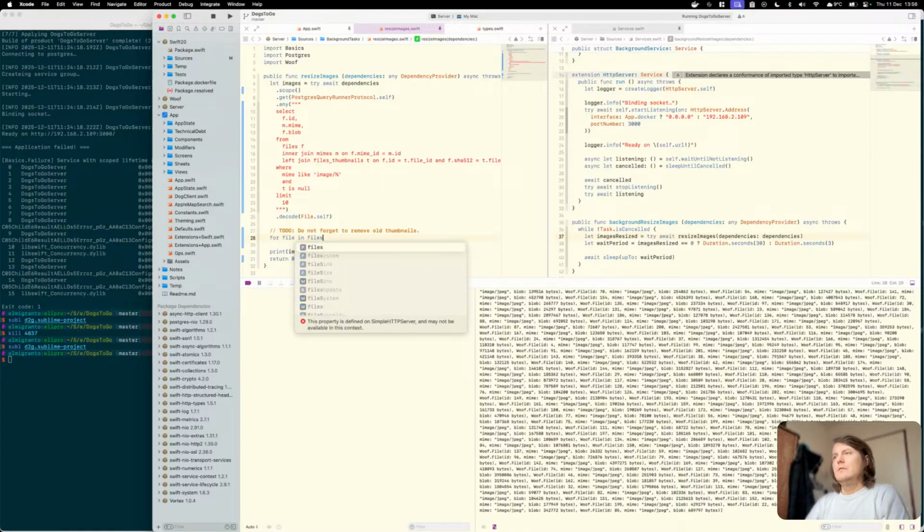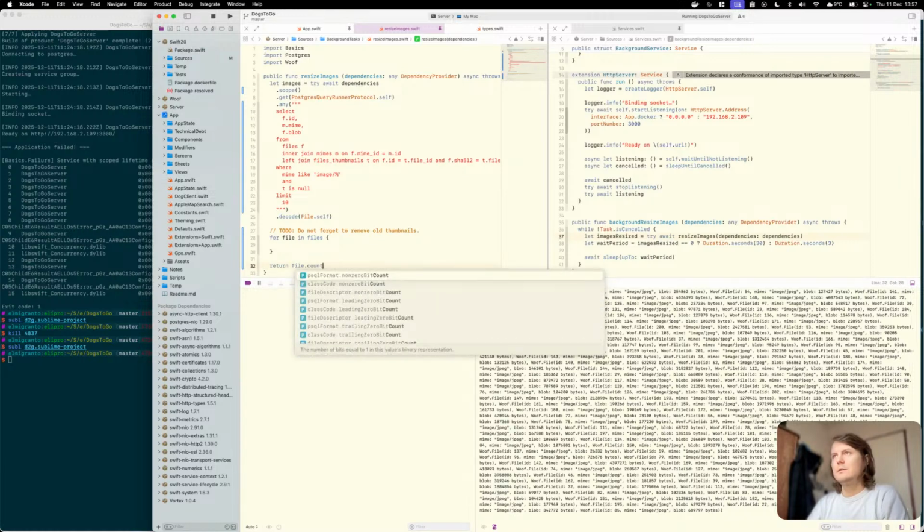For file in files, do something, and we return file count.